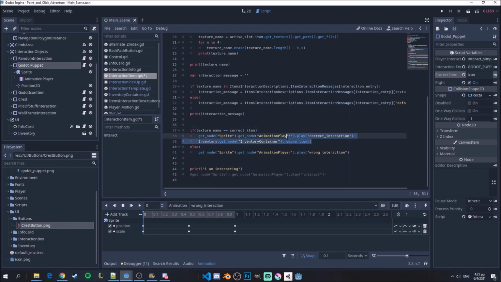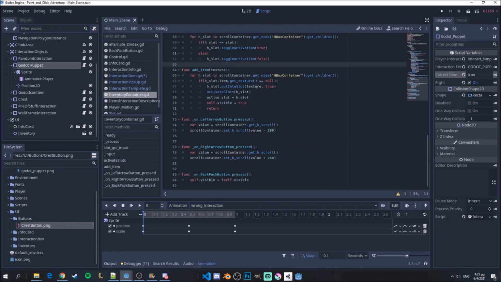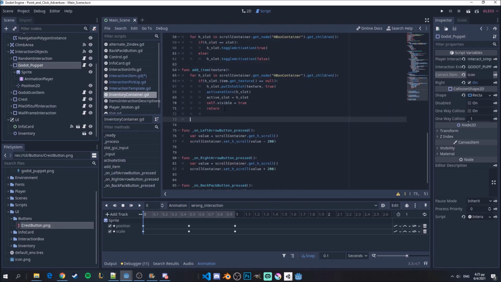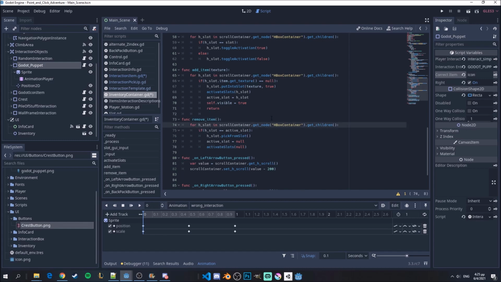And this function here, the remove item, I need to implement it in my inventory container. So I'm going here, paste this one up, and I just iterate through all my slots, see which slot is active, and the active slot means that this is the item that I just used.